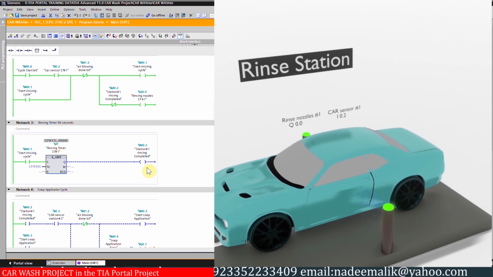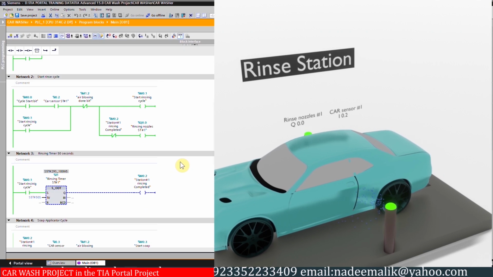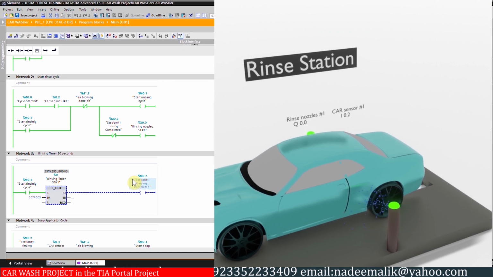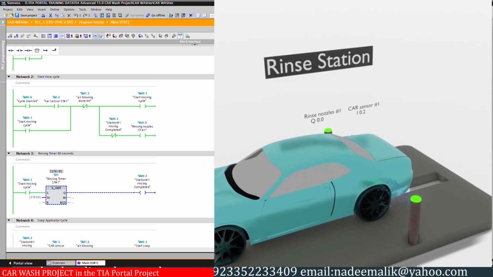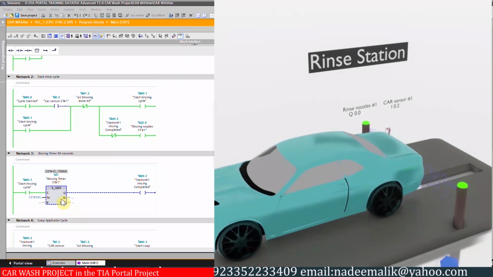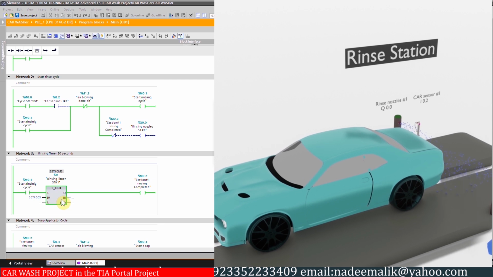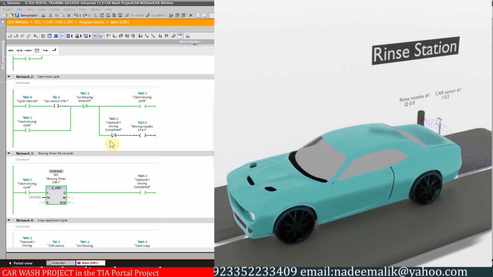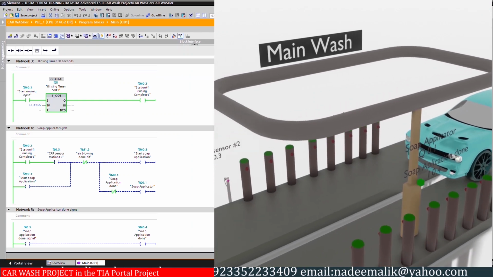After 50 seconds, the timer will turn on the rinsing completed bit M0.2. As the 50 seconds are over, this bit M0.2 normal close contact opens and turns off the rinsing nozzles Q0.0.